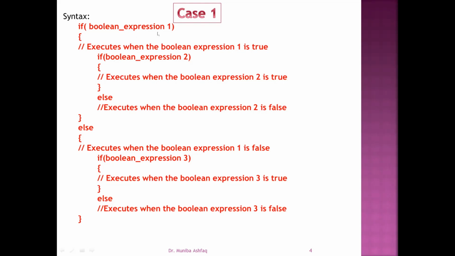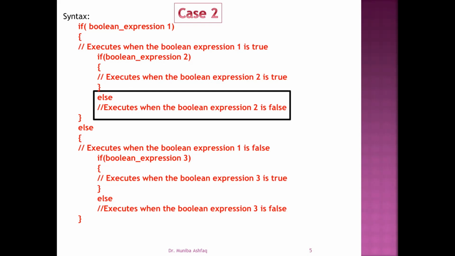But what if this Boolean expression gets false? Then this complete if block will be skipped, and we will directly come to the else part. Within the else part, when we enter into its block, we will see that there is another if else block. If Boolean expression 3 gets true, only in that condition will we come into this part. If it's false, we will come to the else part. So there can be any variations depending on the Boolean expression, whether its result is true or false. If it's true, only in that case can we enter into its corresponding block. Otherwise, we cannot enter into that block, and we will go to the corresponding else block.